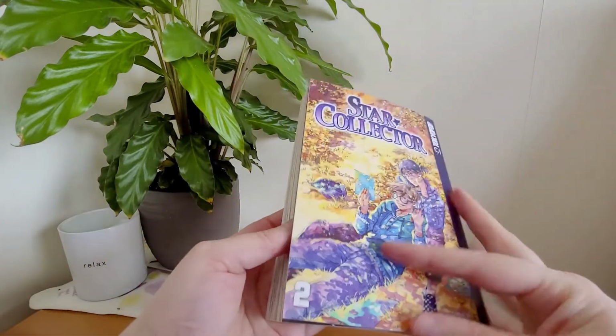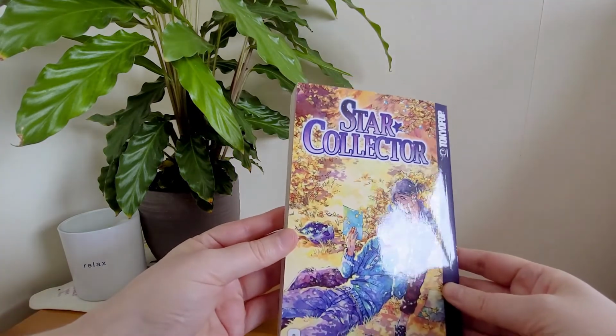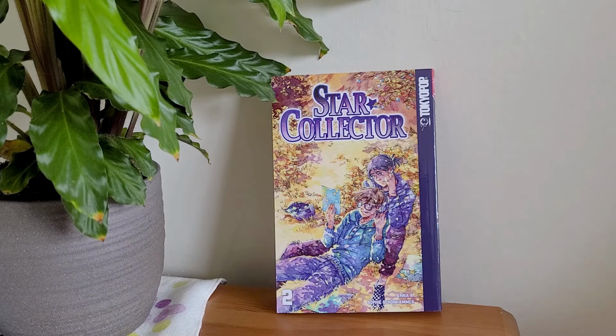But yeah, Star Collector is just gorgeous. It's lovely. It is a German original, so German Tokyopop. I don't need to go through the history, but you guys all know. The German Tokyopop was obviously much better because someone wasn't involved, and the person who was running German Tokyopop was very good at their job. And the two people who wrote this wrote it originally in German language, and it was collated and printed in Germany under the Tokyopop mantle. So very happy that it's made the transition and in such a good way. I do consider it just looks and feels like a manga, and it's very sweet. I like this one a lot. It's a lovely story.